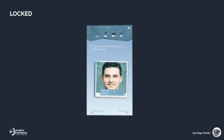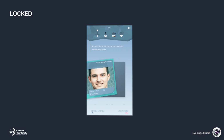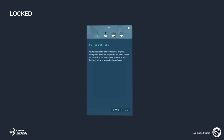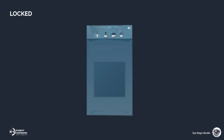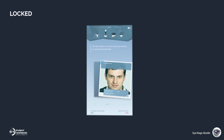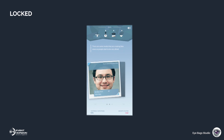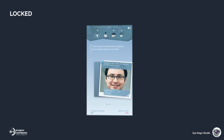First of all, I want to show you the final result of the 72 hours. The game is called Locked. It's a serious game that raises awareness on the coronavirus and on the preventive actions to apply during the quarantine period. The player has to make choices to control the people's actions. Each action affects some stats, and the stats affect the coronavirus diffusion. The objective of the player is to finish the quarantine period with a growth factor of the virus lower than the target value. The game is very accessible and usable for a game jam project.